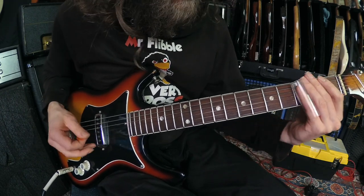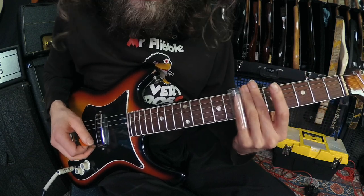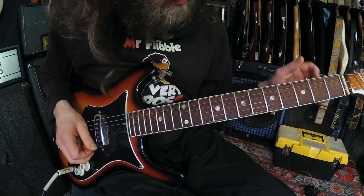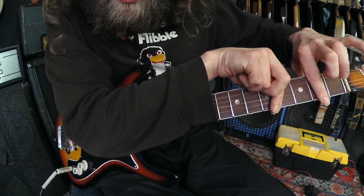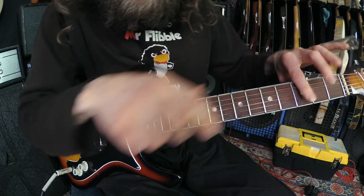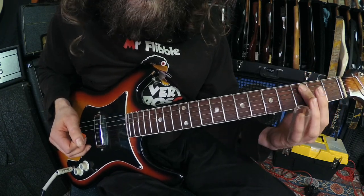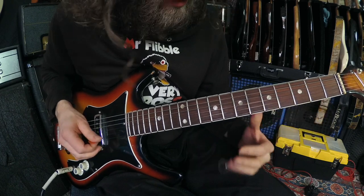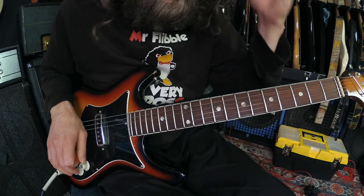So the next bit is what we're doing here, we're going to the 3rd fret again, which is this line here. We're on that fret there, backside of the dot. Always on the backside and always over the fret with the slide. You never play in the fret really with the slide unless you're pressing down. But I don't really like to do that. I don't like the sound it gives.